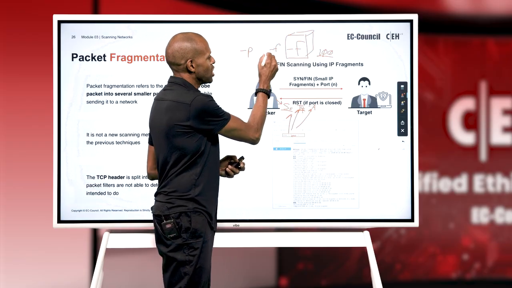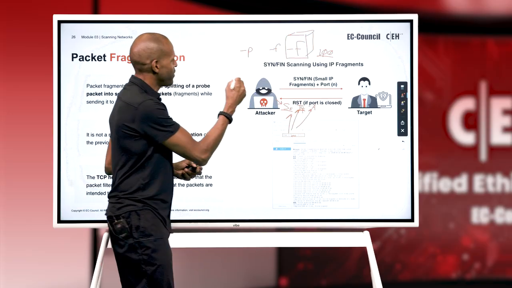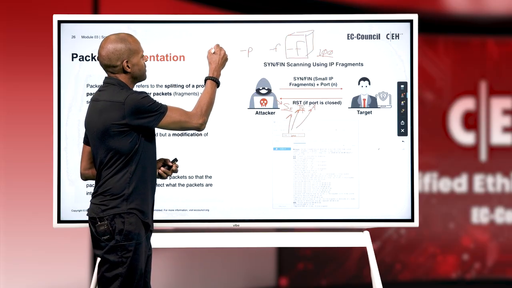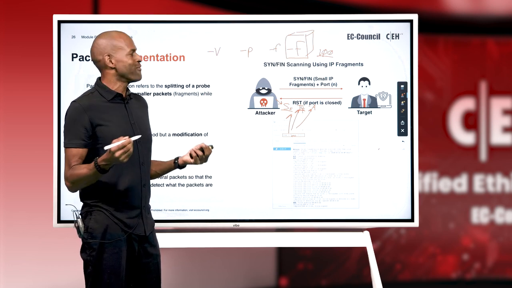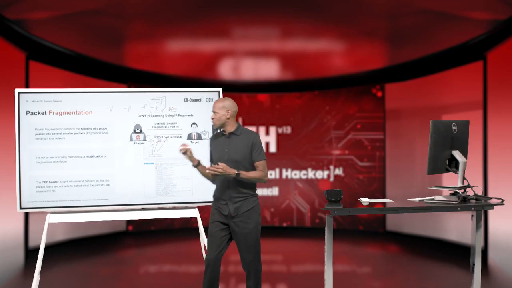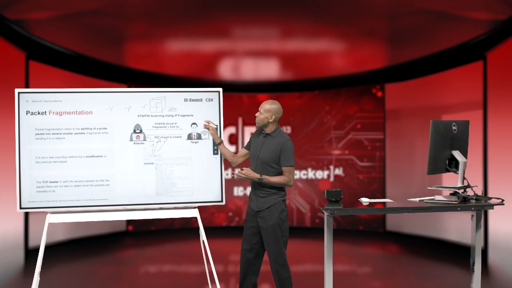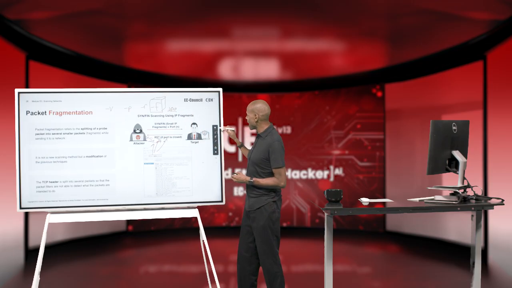This dash lowercase f is fragment. And then lastly, I'm going to move over to the left a little bit here. We have dash v, lowercase v. Do you know what that means? Yes, I know you do, right? It means verbose. That's what that means. All right, so that's what we have, zooming in on each one of these things. Remember, the uppercase F is different than the lowercase f. It's for fast. And the lowercase f is for fragment.